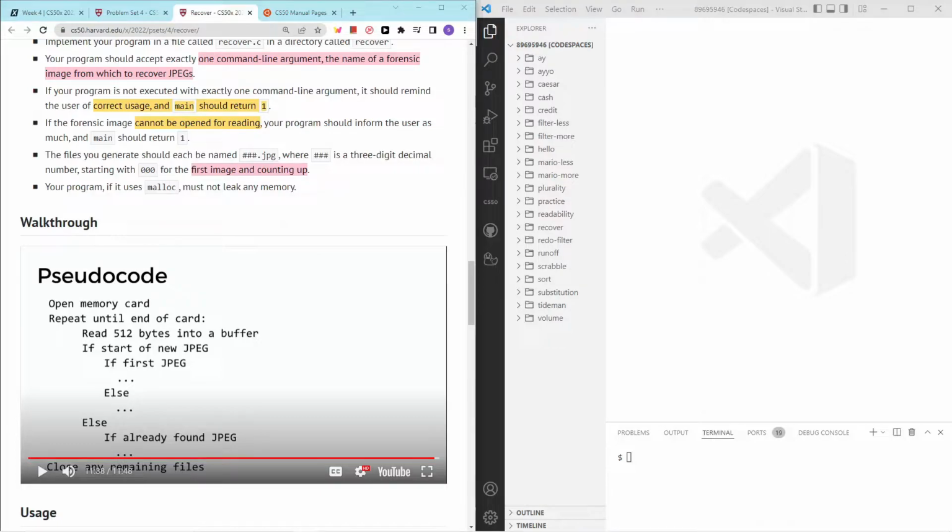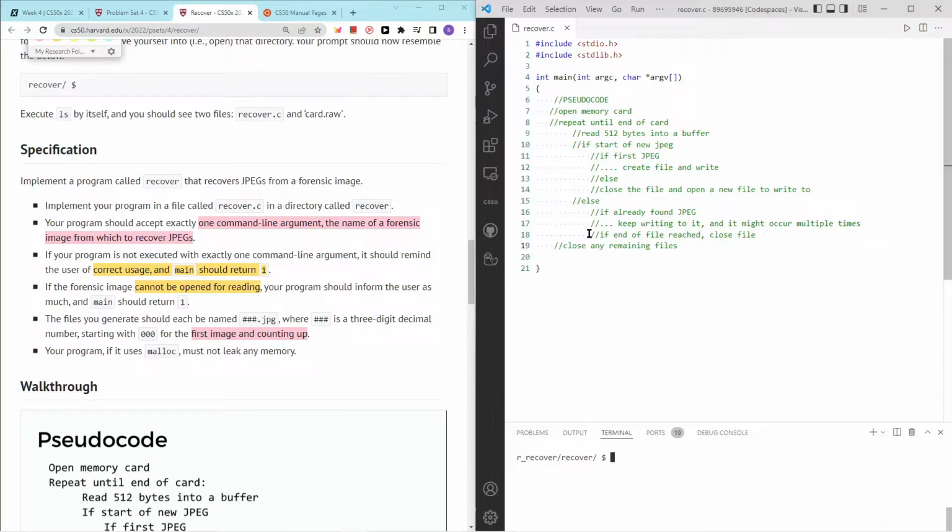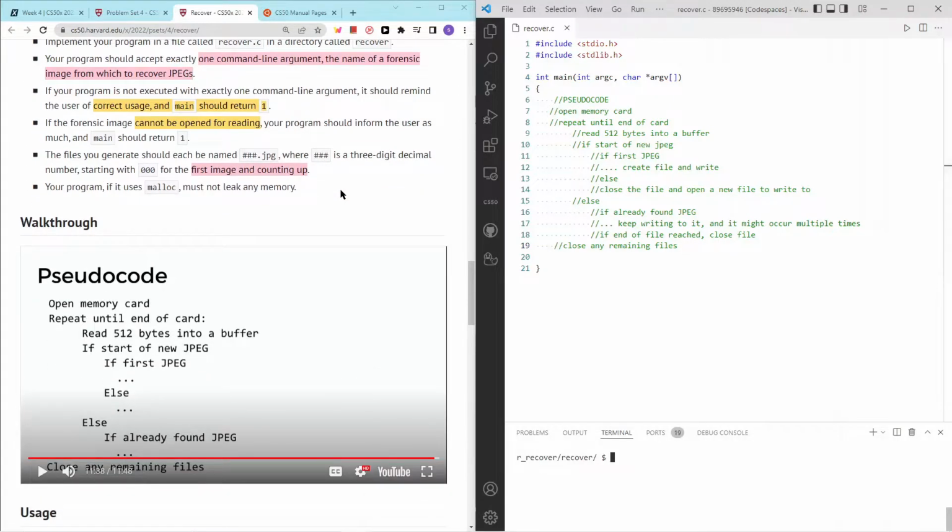He basically laid out for us how we are supposed to do it. So I'm just going to copy and paste the pseudocode into one of my files in one of my folders. Alright, so this is the pseudocode, and I also added some extra stuff.